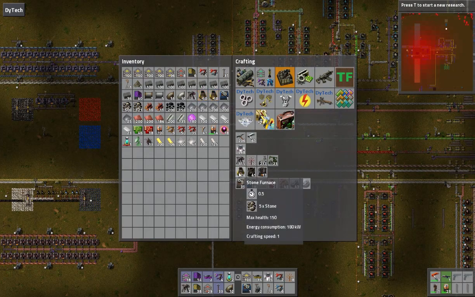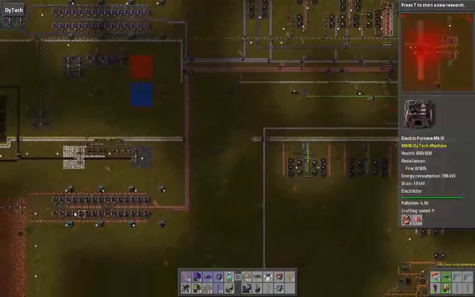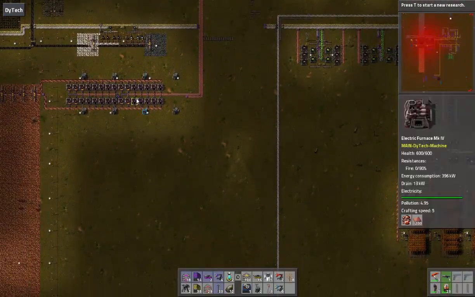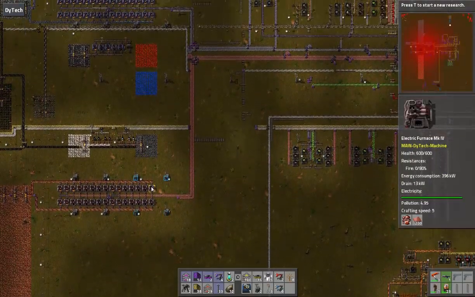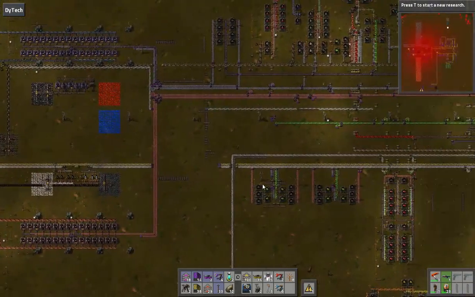versus what we had, crafting speed at 1. So by increasing this bank, we essentially created 4 more banks going down, saving ourselves a lot of pollution and a lot of electricity. Or not electricity, because the other ones were coal, I guess. But a lot of pollution at least.